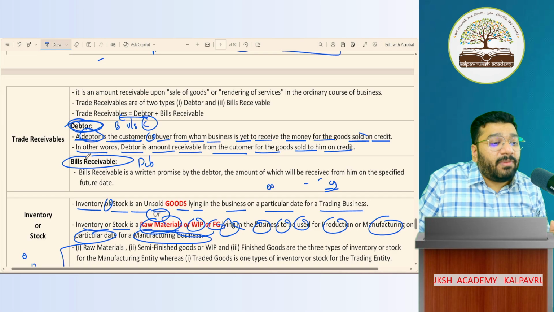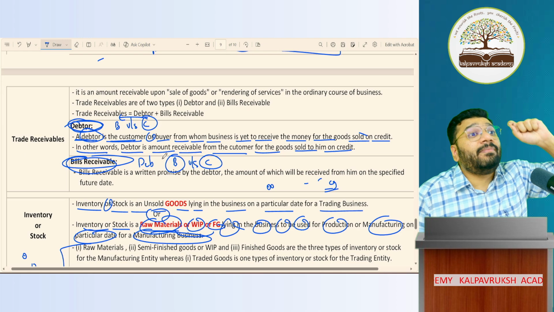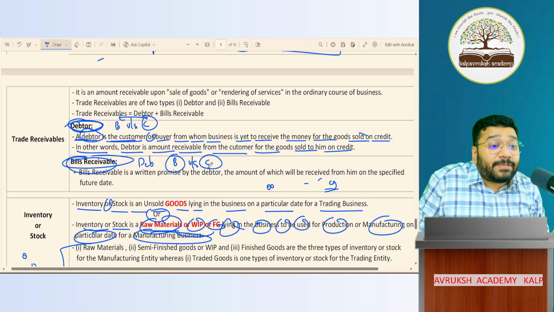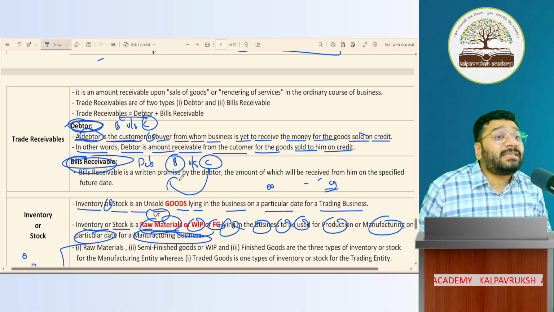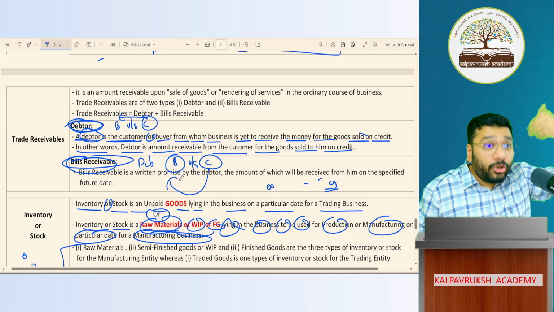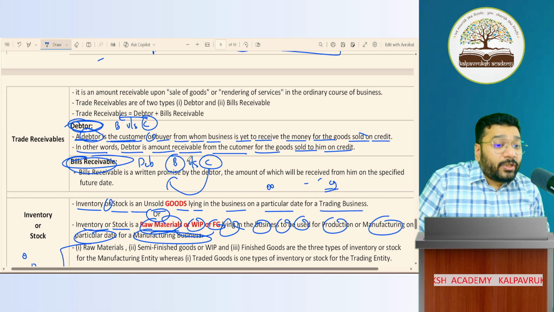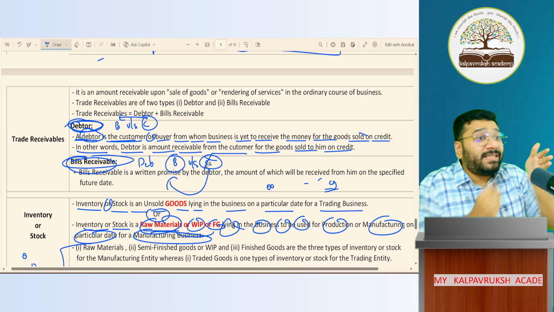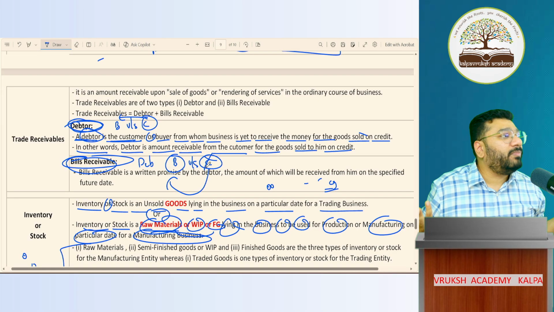But in case of bills receivable, between the business and the customer, there is a signed agreement, a contract, a promise, an acknowledgement of debt, where the customer is promising that I'll make the payment to the business in future. This much money I'll pay, on such date, at such time. Like that, a promise is given. So if the customer does not pay the money, still I will drag him to the court. But now, since there's a written promise, a written contract, the court will recover the money faster and give it to me. Got it, not got it?